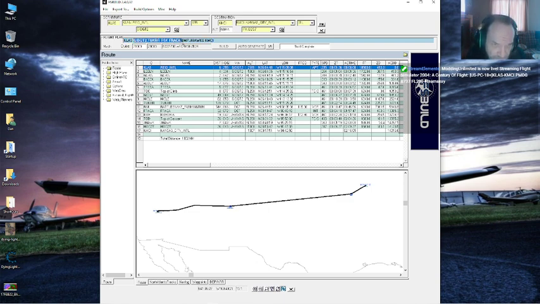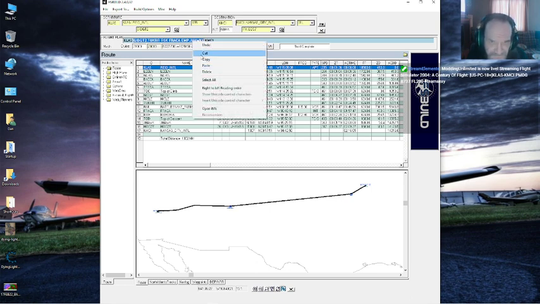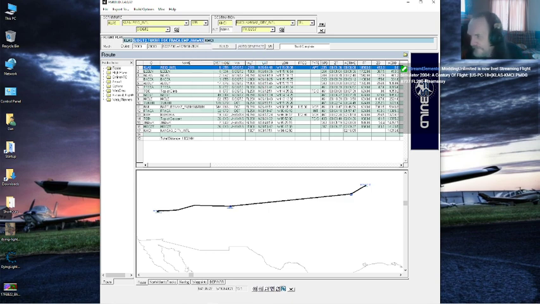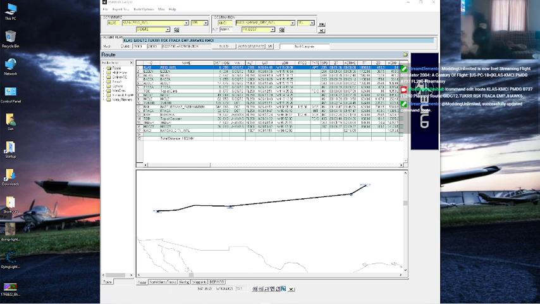Well, it's already in the route. You see a dot? That's a SID on STAR, y'all. Alright, so command edit route. I'm just checking my typing, make sure there's no typos. Looks good to me.